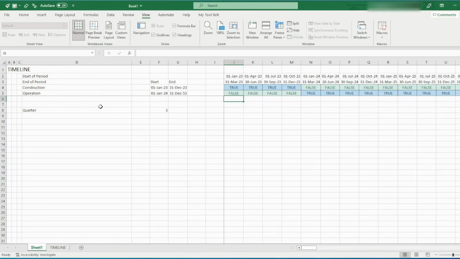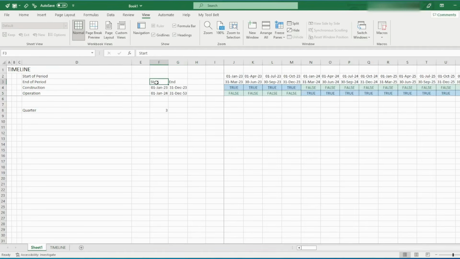There's one more thing I want to do. I just want to make this reference here a bit more clear. I want to do it by giving some background color here, because this is not information to supply to the model. It is information to tell the user that this date here is the start date of the construction phase. This one here is the end date of the construction phase, and these are the dates for the operation.